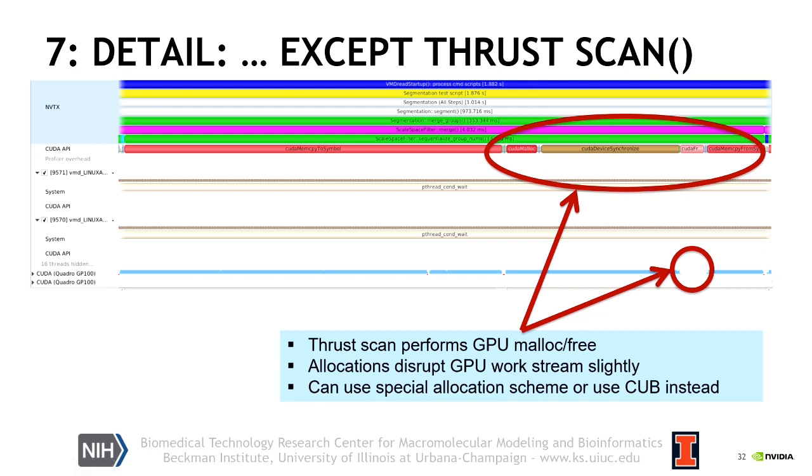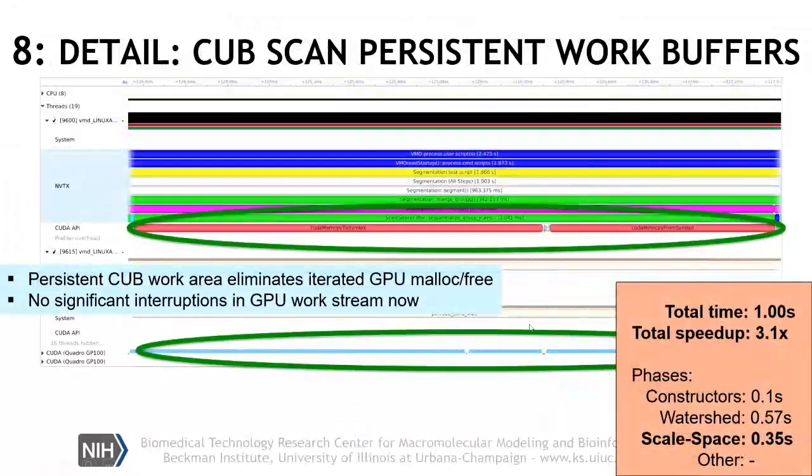We use Thrust to do parallel prefix sum. Because Thrust has an API that's meant to be similar to the behavior of the C++ standard template library, there are some complexities in how you do things like pre-allocation of work buffers. There's a way to do that with Thrust if you're using a very recent C++ compiler. But the other alternative, and the one that I, in this case, chose to follow, is to replace the calls to Thrust with a call to another library called Cub. Cub is basically another template library for doing parallel reductions on GPUs. And actually, Thrust uses it to do some of its device parallel prefix sum calculations.